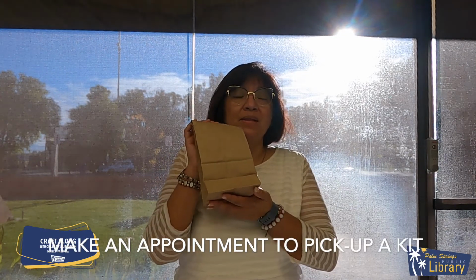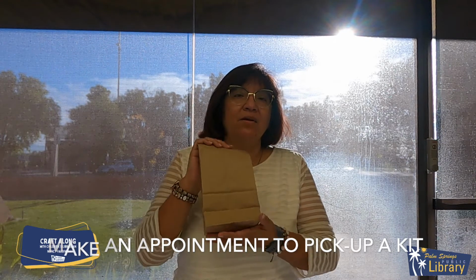Just different styles there. Anyways, so you can come and pick up your kit beginning the 12th of January, and they are available at the customer service desk. And inside your kit are the pipe cleaners. We have white and blue. And of course, your pony beads. And there's a nice variety of pony beads to work with. Okay, so yes, don't forget to come into the library and pick up your pony bead snowflake craft. So let's get crafting.